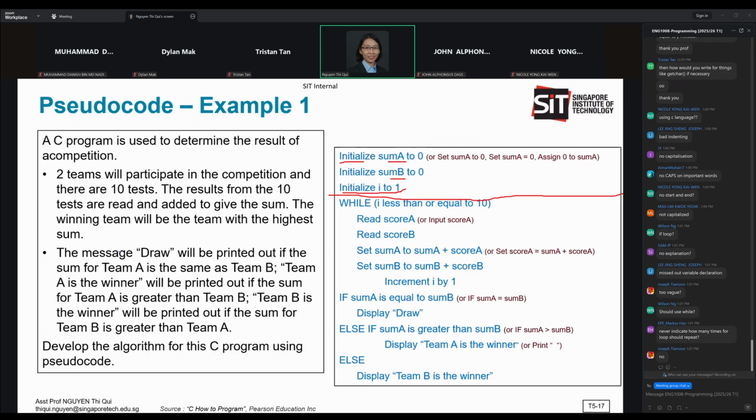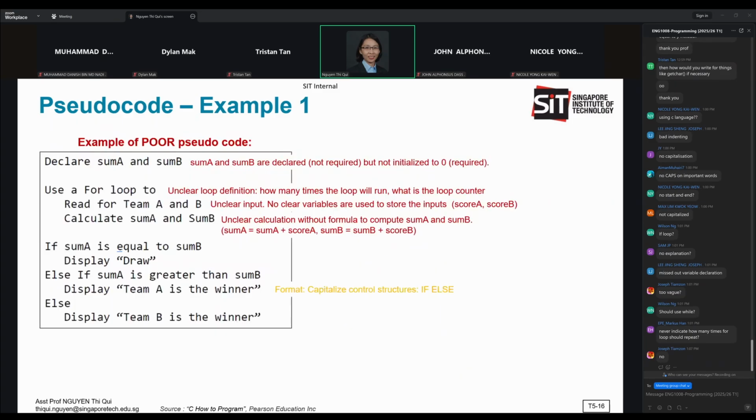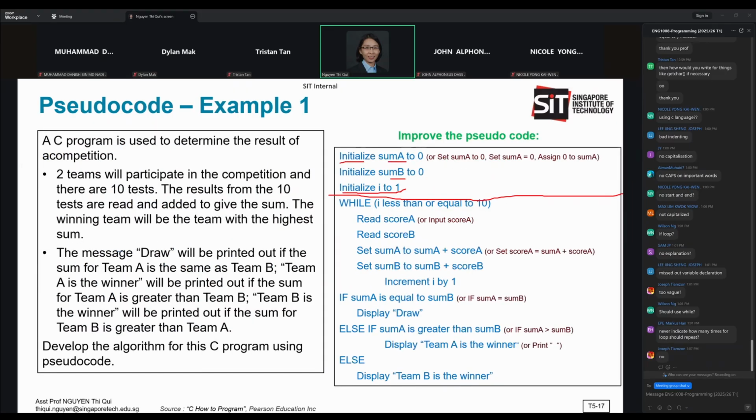Okay, let's look here. All right. So for the improved pseudocode, it will be first an initialization. And remember, for any repetition, you need to initialize the value of the counter. And in this case, I use I as a counter for the repetition. And now here we get started with the loop, right? Remember, we don't use for in the pseudocode. We use while or do until, repeat until or something.